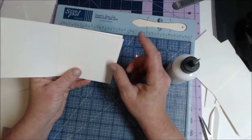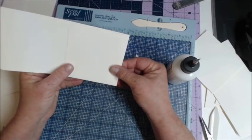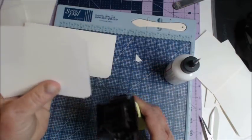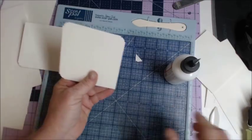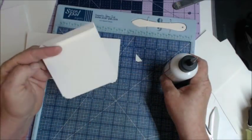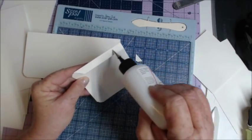And I'm going to do this edge. I just want to make sure this is going to fit first. All four sides will have the Deco punch. This I should have done with this together. So let's go ahead and add our adhesive now.